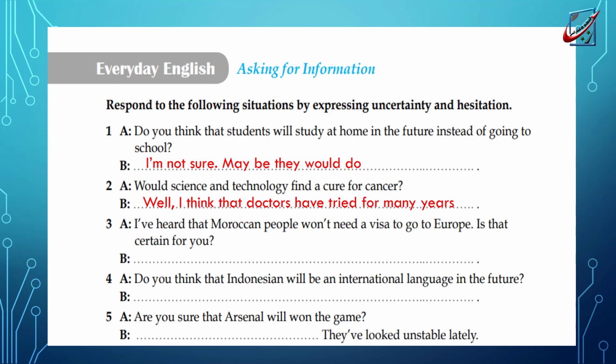I have heard that Moroccan people won't need a visa to go to Europe. Is that certain for you? Now the speaker here is asking and waiting for an answer. But the response, we expect the answer will express uncertainty and hesitation again. What do you think? Let's see. Here is a suggestion for a sentence in which the speaker expresses uncertainty and hesitation. I'm not sure. Maybe they won't.